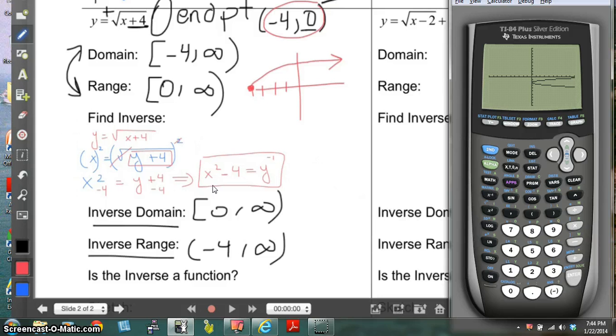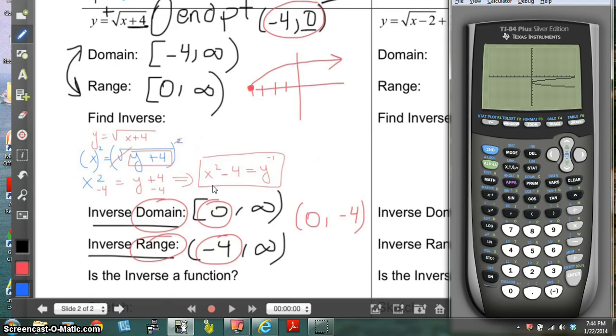Now if you want to draw the inverse of that, you have to look at the domain over here. So (0, -4). The starting point for this one is going to be 0. You get it from the domain, 0. And the second one, or the y, is going to be negative 4 because this is the range. So (0, -4). I'm going to use the blue.